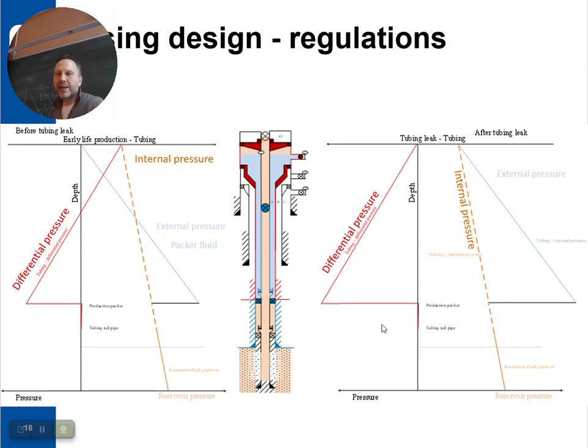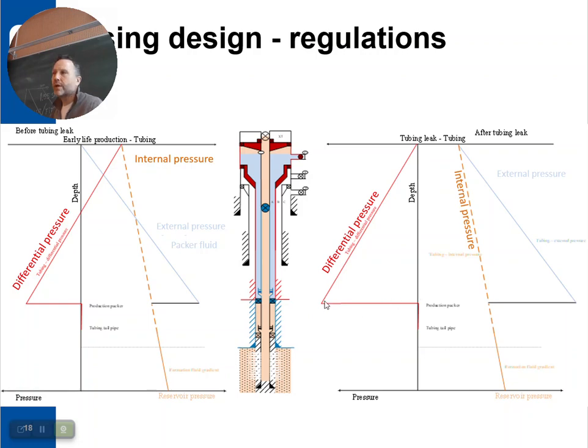If you get a leak very high in your tubing, the external pressure is going to move from 0 up until the internal pressure of the produced fluid, and it goes out like this with the gravity of the packer fluid instead on the outside of the tubing. So it's a collapse force and quite a significant load on top of the packer, because below the packer you will have this pressure, and the differential pressure now looks like this.